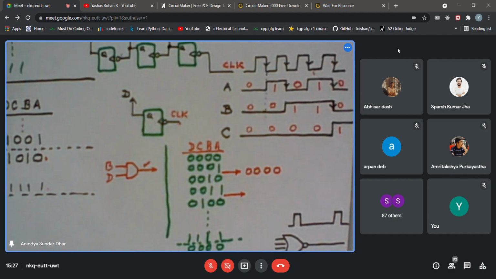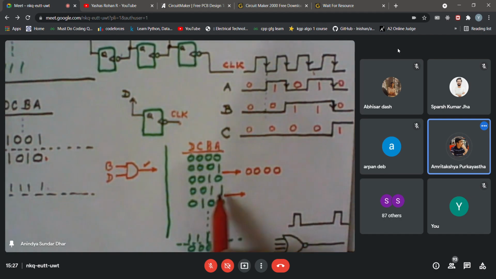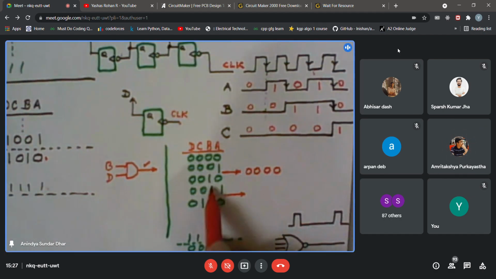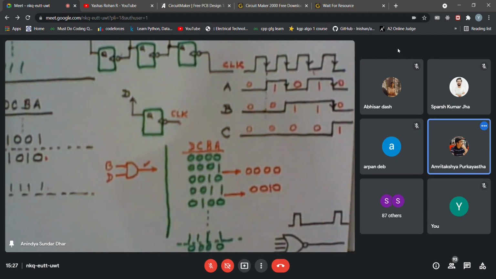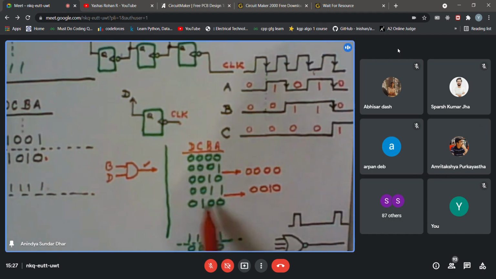One will be 0 0 1 0. First 0 0 1 0, because this one will not change immediately, but this one would change. So 0 0 1 0, and then all 0, because then this one will be changing to 0. Still the flip-flop in the third position has not changed to 1, it is still 0. So once again you will get 0 0 0 0. Then the third flip-flop changes, it becomes 1.